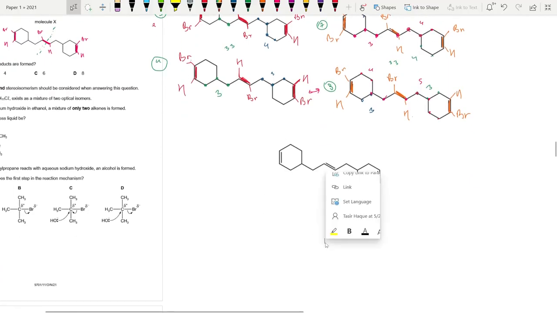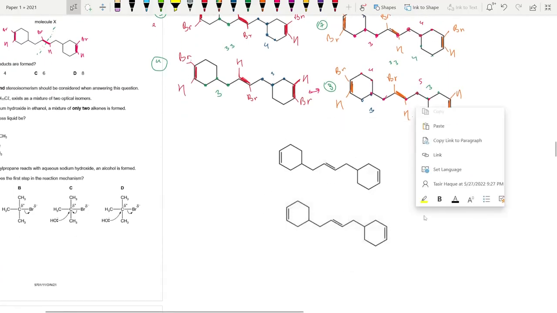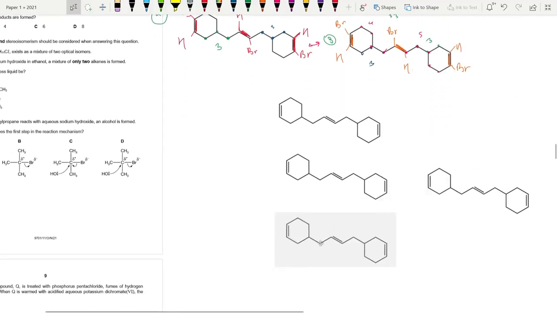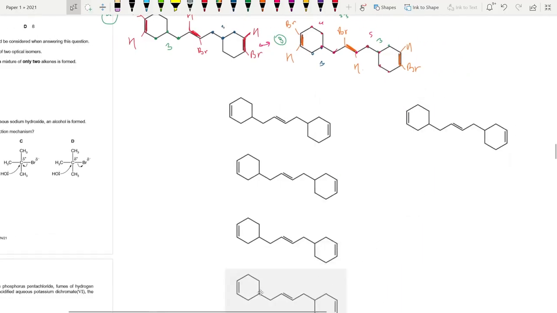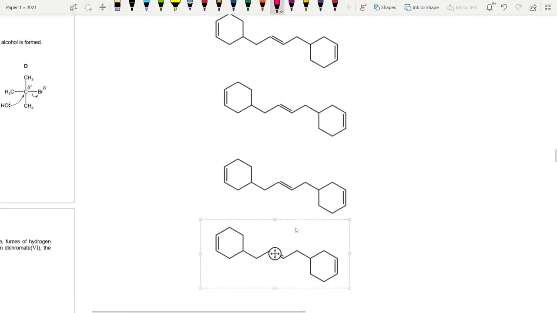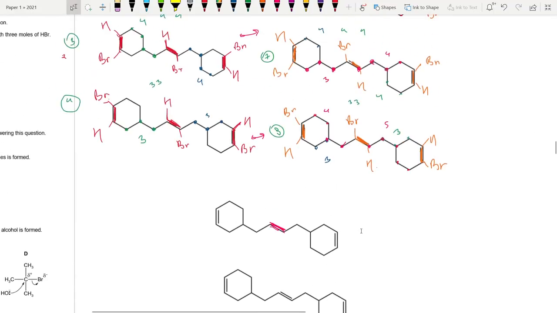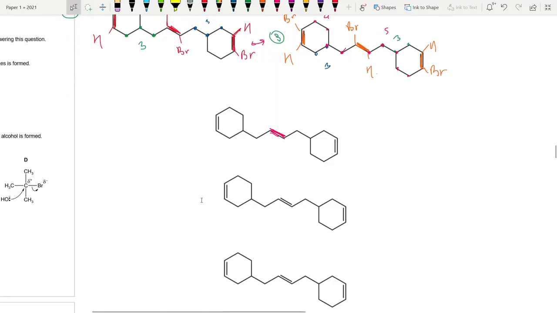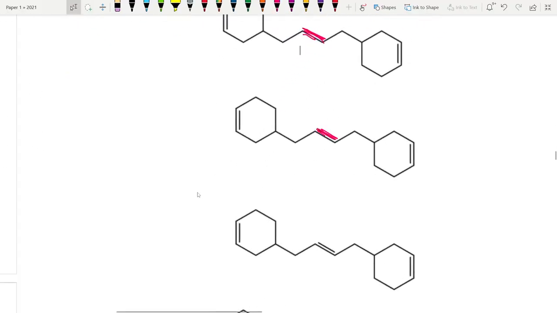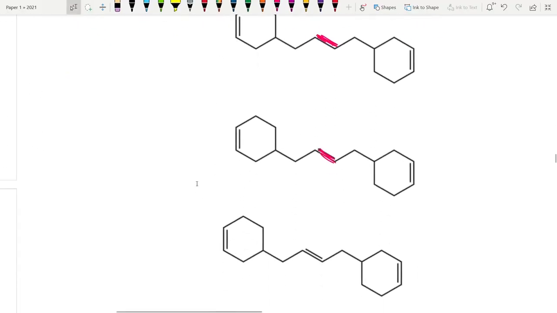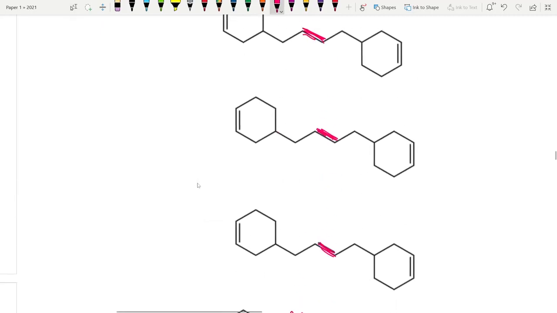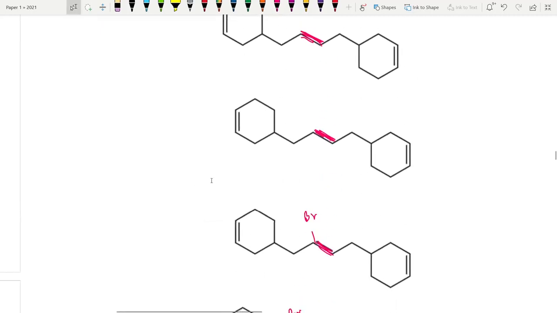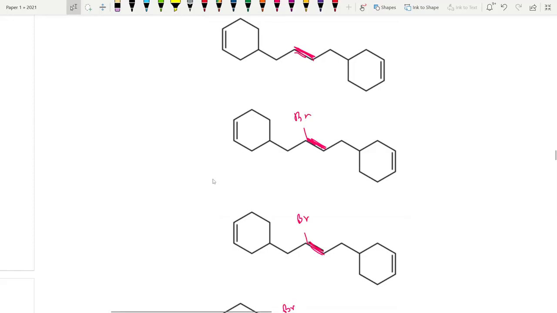Since cis-trans or optical isomerism does not matter, it doesn't matter where you put the bromine. It doesn't matter where you put the bromine. You can put it anywhere you want in the middle. I'm talking about the middle. So suppose I bring it here, bromine. I'm not going to show the hydrogen at all. It's here, but you don't need to show it. Let's not show it this time.